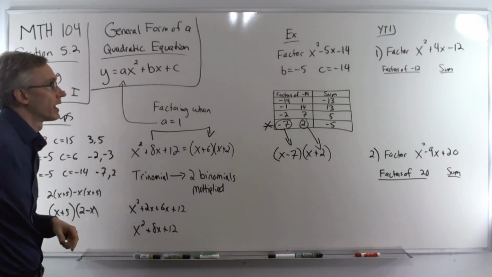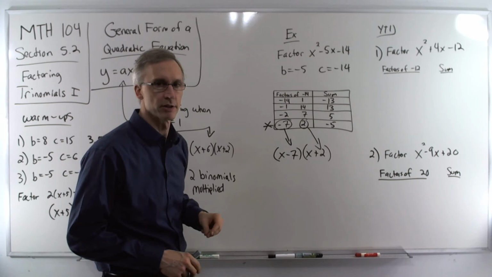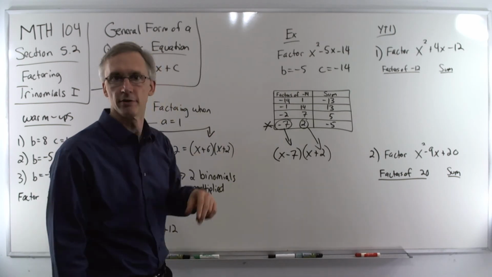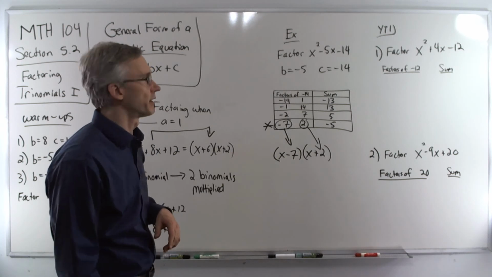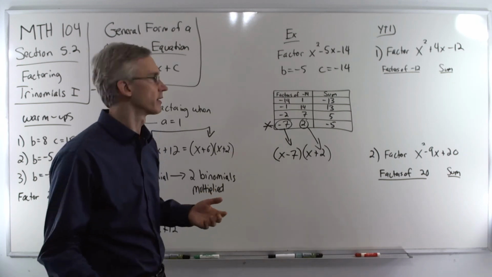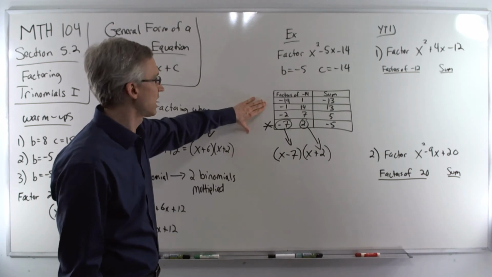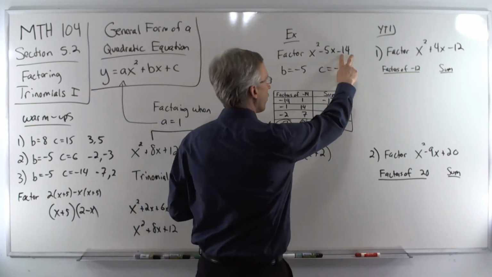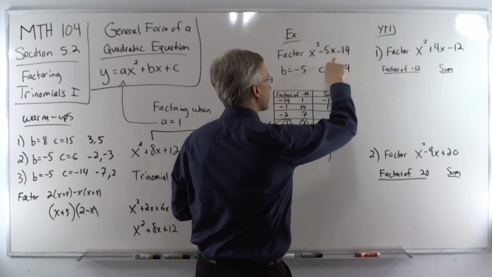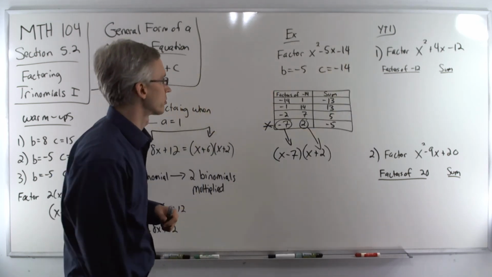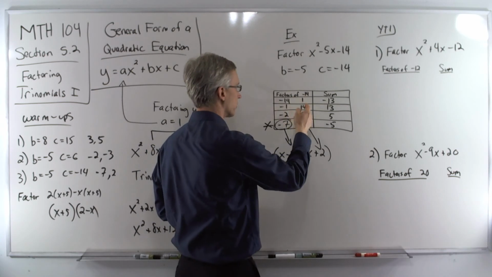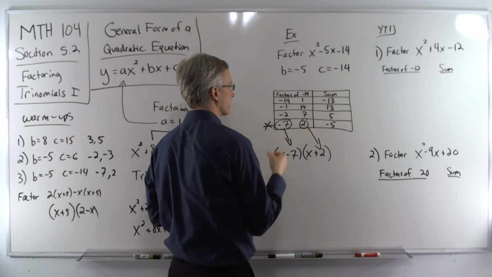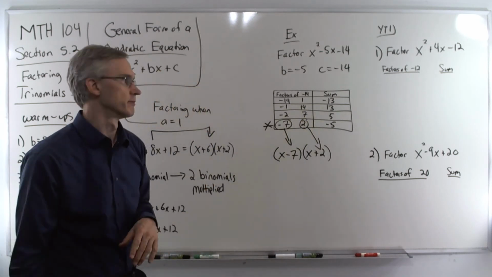And one way to do that, some people can just factor these. The numbers just kind of appear in the head, or maybe they think through some factors. But not everybody can do that. That's a tough thing to do. So this table can be really helpful. So what we're going to do is write down all the pairs of numbers that multiply together to get negative 14. So we have negative 14 times 1, negative 1 times 14, negative 2 times 7, and negative 7 times 2. That's all the pairs.